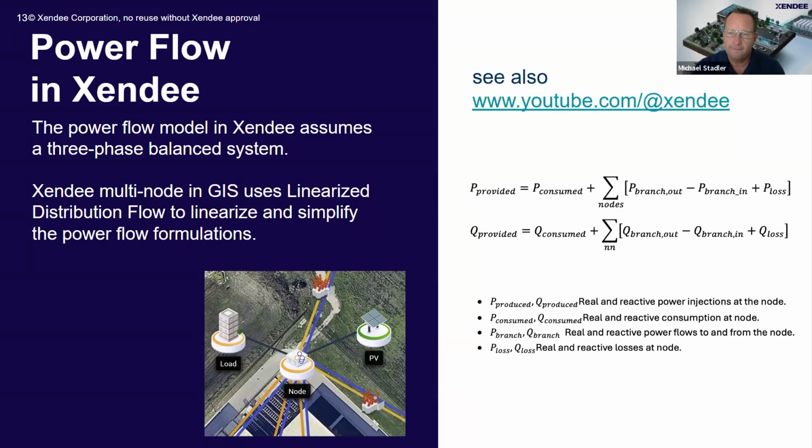Okay, next slide, Rita. I'm not going into the details, but we are basically using a linearized distribution flow, a LinDistFlow, for the power flow calculation. So it's linearized. We assume a three-phase balanced system for the first analysis. In the one-line diagram, we could do unbalanced systems, but just for designing the system, we are using balanced systems here.